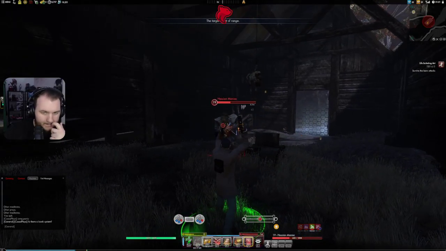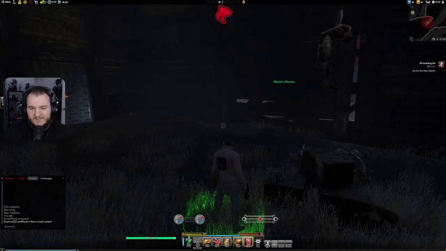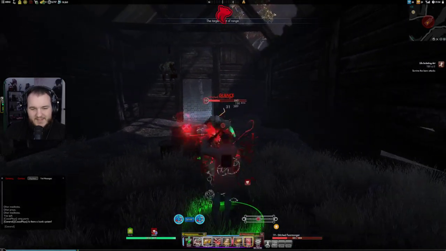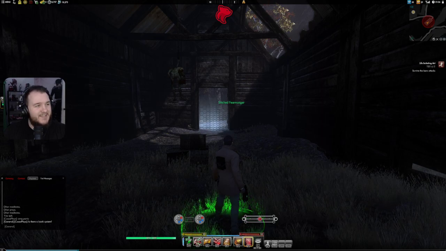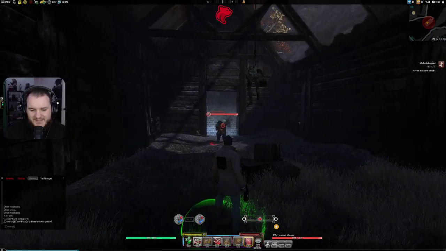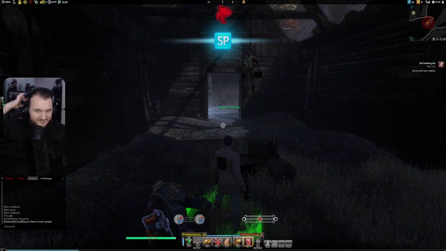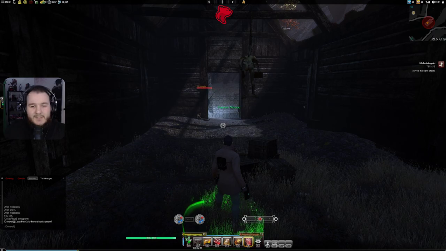Here we go. Ah, this barn attack is very strong. I don't know, it's gonna be a little close here. It's getting a little sketchy right now. I don't know if we're gonna survive. Oh no. This is all you got? They barely make it through the door. They can't even get to me.